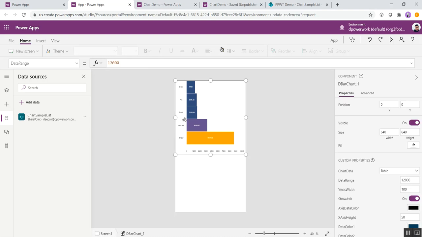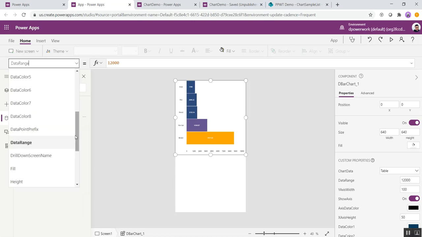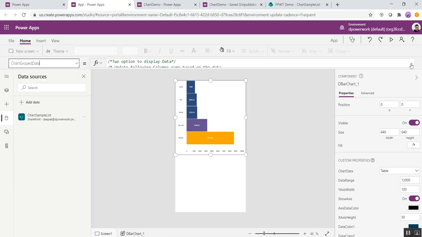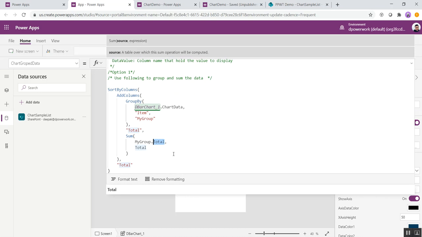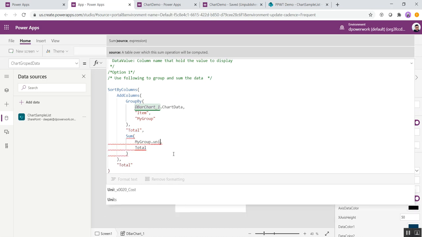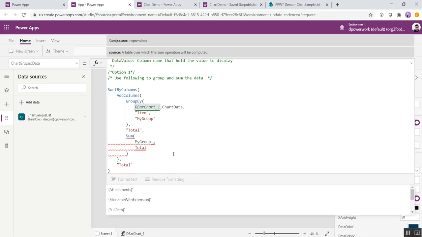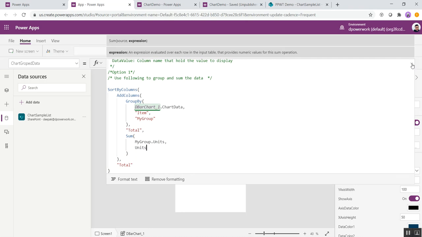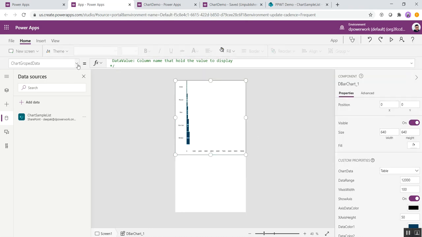So this way you can control how you slice or customize the configuration. Now let's say I don't want to see these total numbers. I want to see other information. I can go back to the group data, go here and select another column. So instead of total, let me select units. So my column name should be units. So let's say I'm going to select the units. Now with units, again, the numbers are not that large, so I can go back and adjust the data range to, let's say, 800.